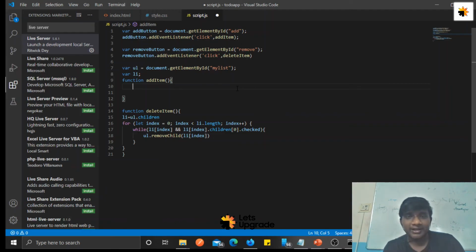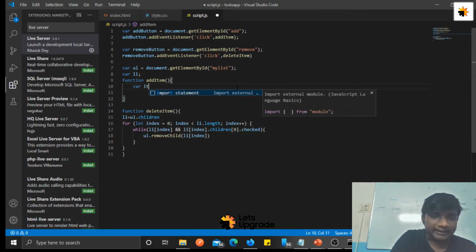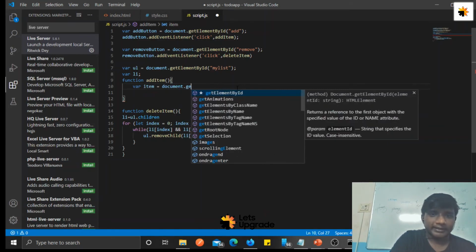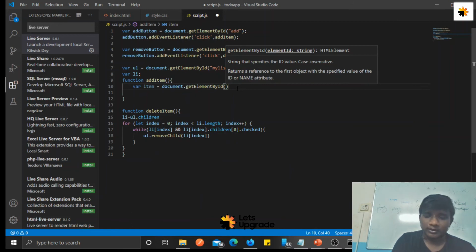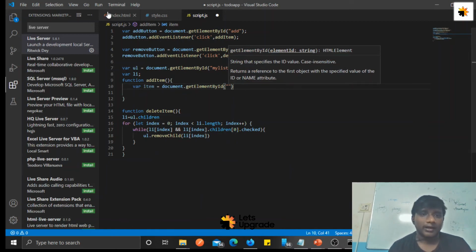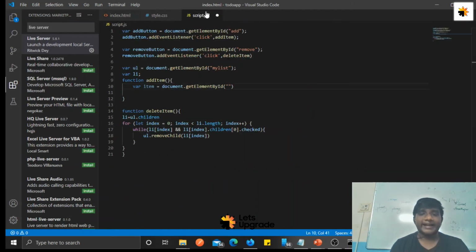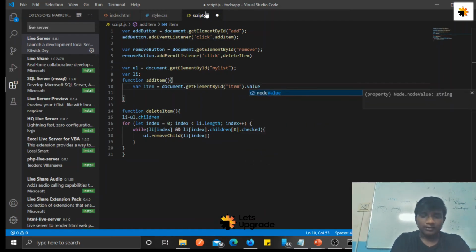We need to read the input, so item is equal to document dot get element by id. The id of the input is item. We need item dot value, so not node value, only value.